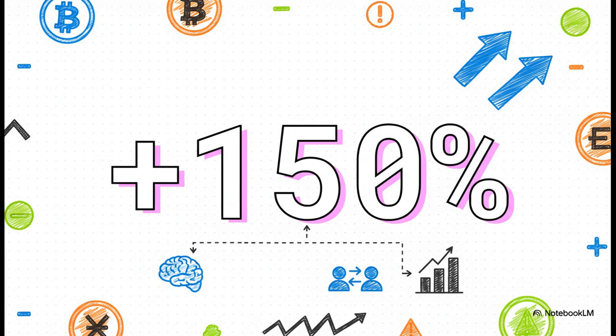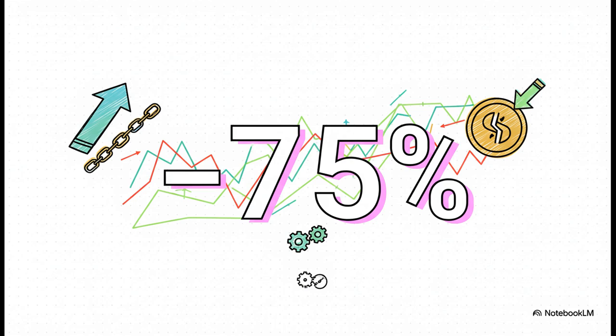And let's be clear, the potential to make some serious gains by following a really sharp trader is absolutely there. But, and this is a big but, for every incredible high, there is a potential for a devastating low. A number like this represents a massive drawdown. It's a brutal reminder that if your chosen trader has a bad week or just makes one wrong move, it's your money that's on the line, right along with theirs.